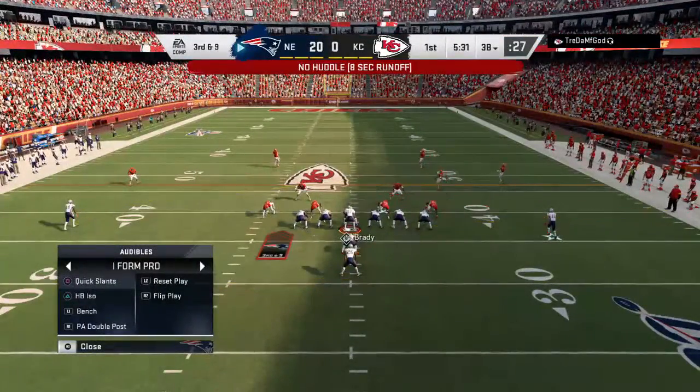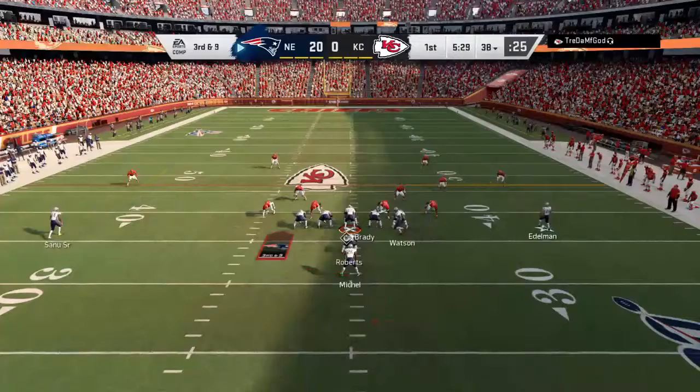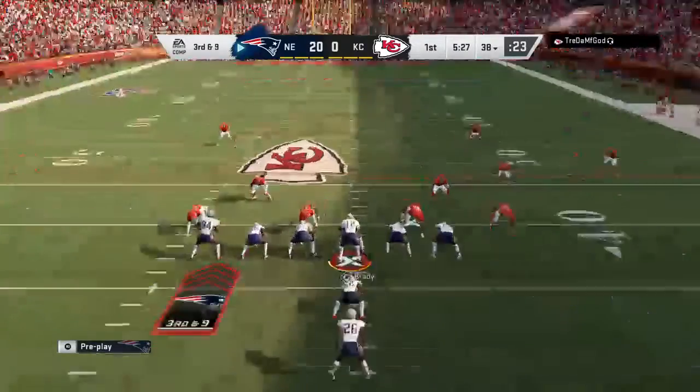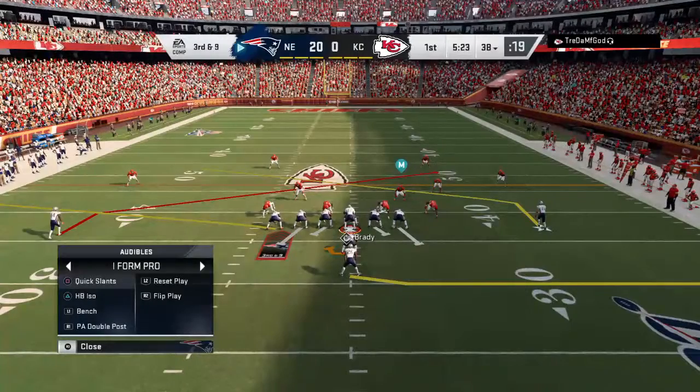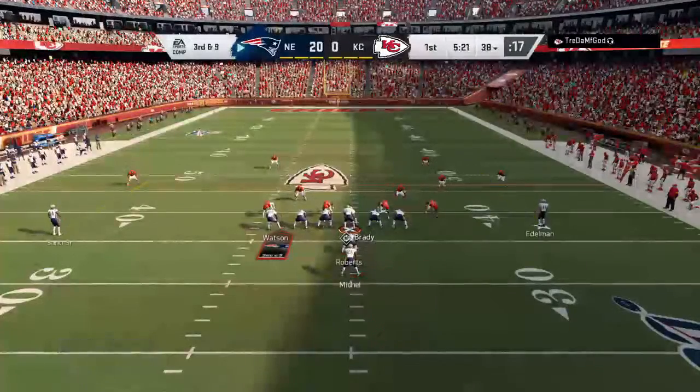The 2nd down play, not much better than the first, just a gain of 1 there. Sometimes your philosophies get challenged at times you don't want them to. They did try to stick to the running game on the first 2 plays. 3rd and long at the outset of this drive.